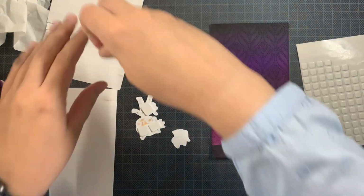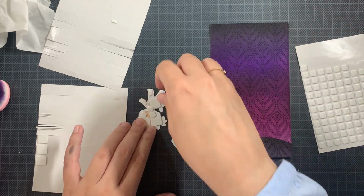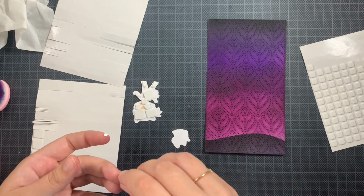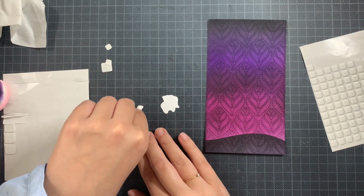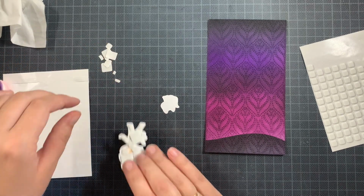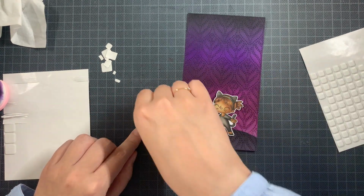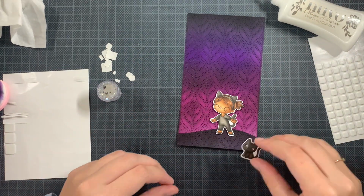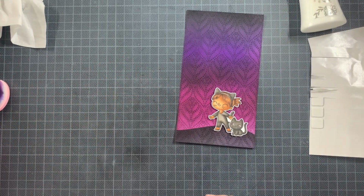Now to add the images, I'm using some thin foam squares. It's a height that I really like, and at the same time it's subtle, but you're still playing with dimension. So I'm just making sure to cover these images as much as possible, and then I will add them to the hill of this panel. So I first added the little girl, and then I'm going to add the cat, but it's going to overlay a little bit with the image of the girl. Once I'm happy, I'm pressing it down.